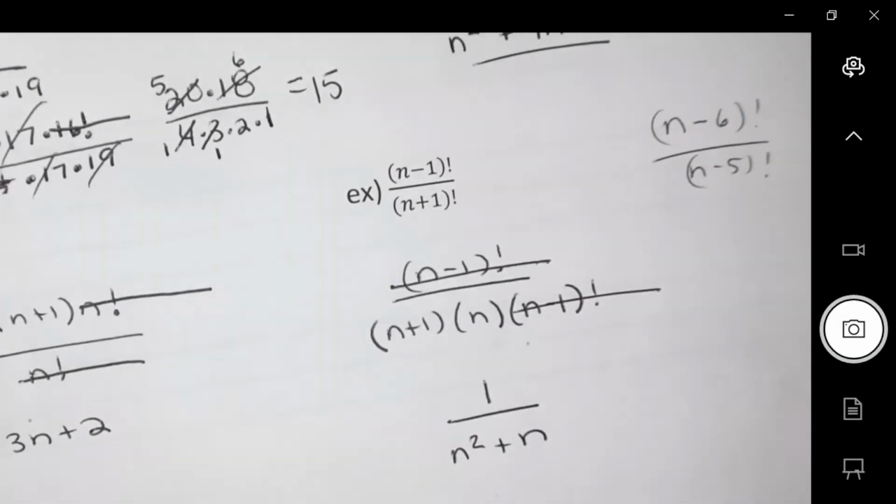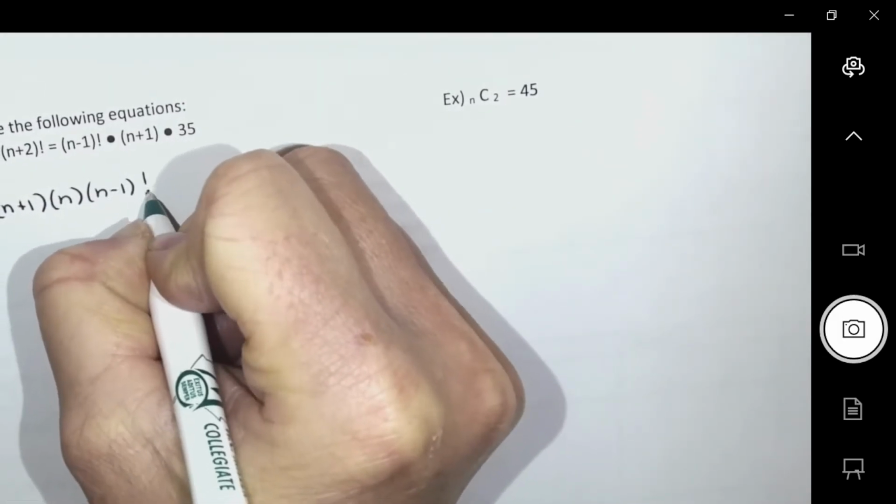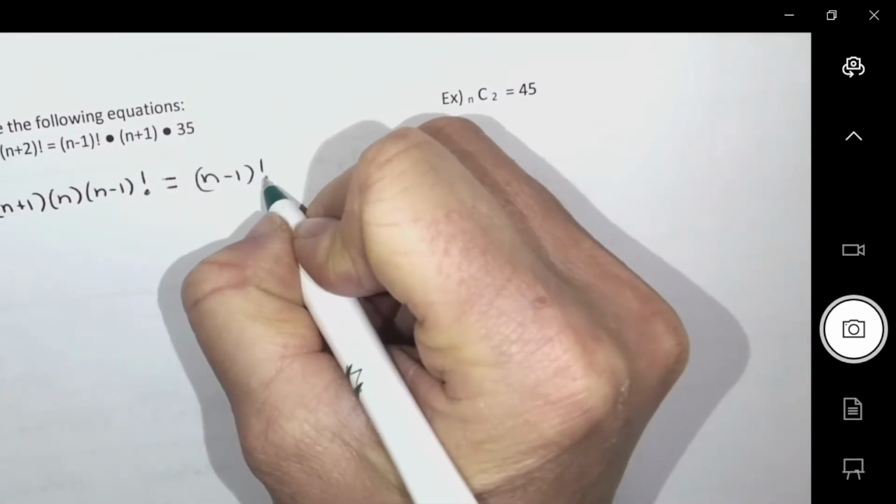Okay, solve now. So now these are equations that we're going to come up with an answer. Okay, where do I expand? I got this option or this option. So which one of them is bigger? So n plus 2. So go ahead. N plus 2, figure out where to stop. So expand the factorial till you see the other factorial. Okay, so n minus 1 is where you stopped. Okay, let's just write the other side.